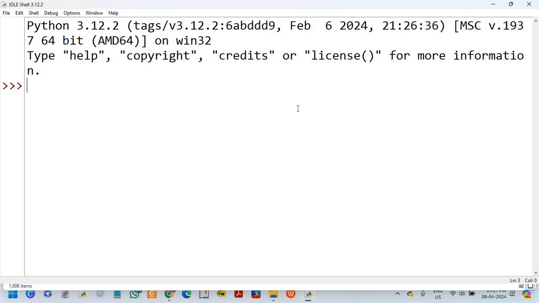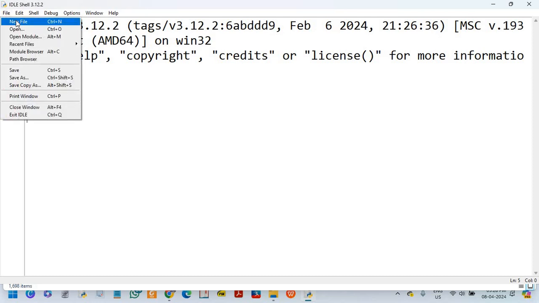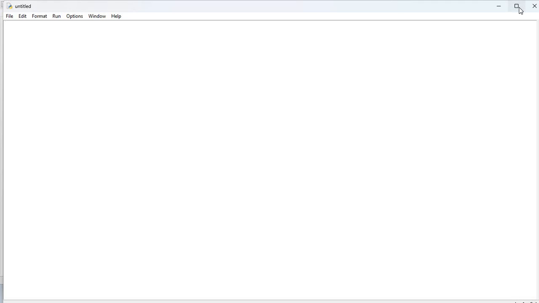Now this interpreter has 2 components. This first component is called Python shell. Here we can execute only one command at a time, something like 10 plus 20, and you hit enter. It executes one command at a time. The command can be an arithmetical expression, or it can be a logical expression, or a Boolean expression, or a text expression. So we can execute only one command at a time here, or we can execute one construct at a time. But if you want to write a program and save it, then you have to go to file menu. From the file menu, choose new file, and here we can start writing the code.